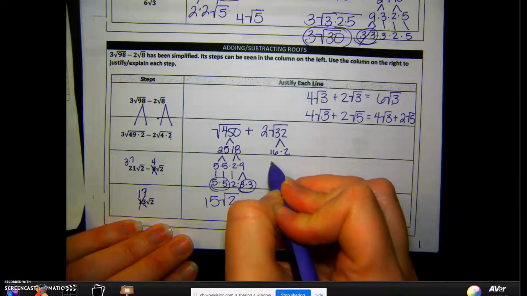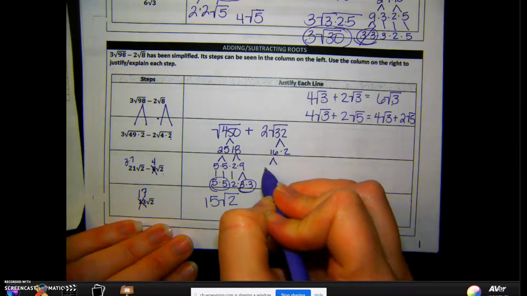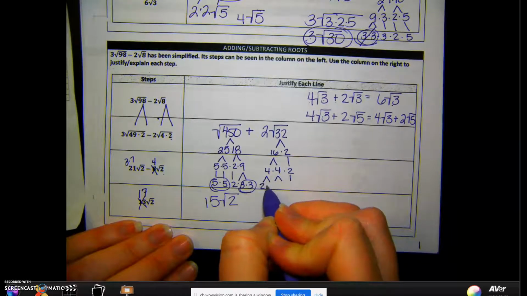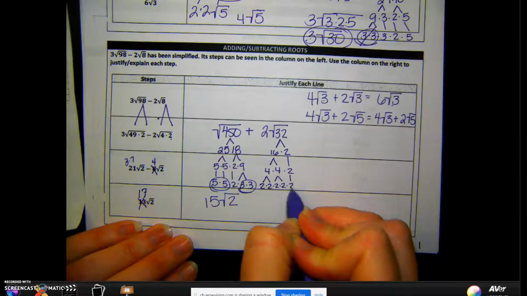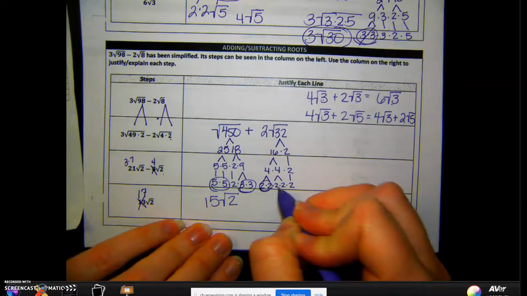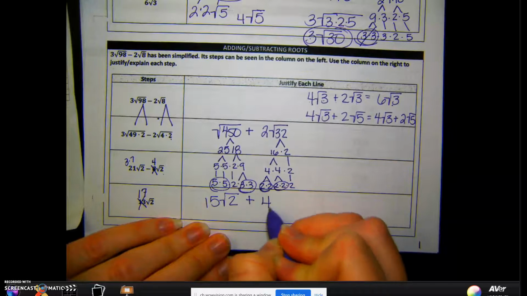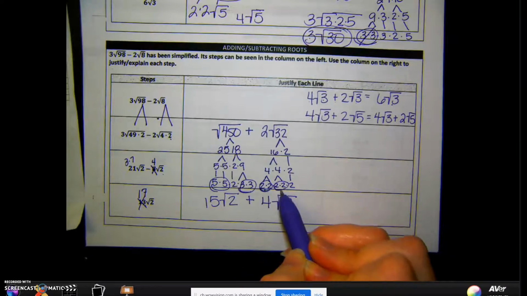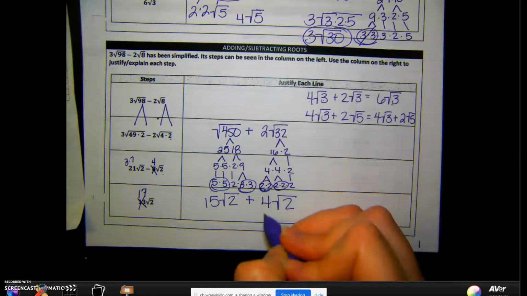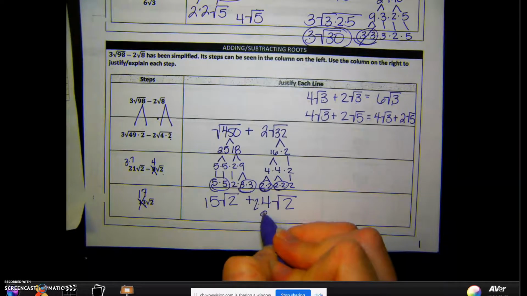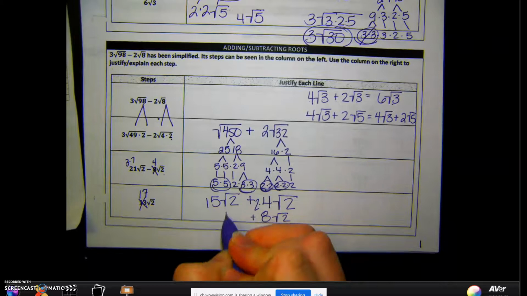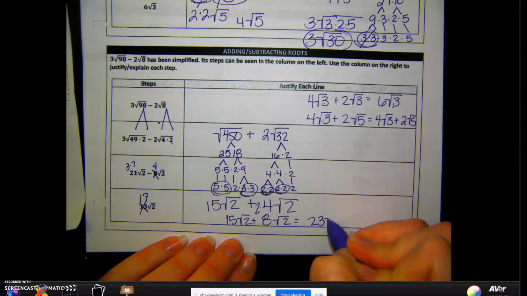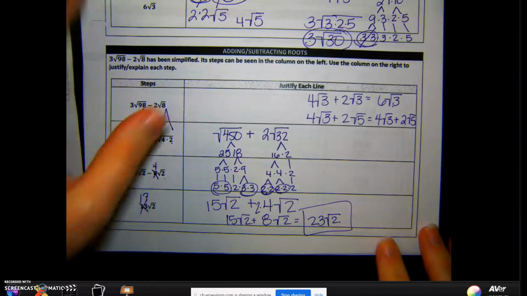32 breaks into. Sorry, 8 and 4 works though, right? 16 breaks into. Bring down my 2. I'm going to break it down one more time. What do all those break down into? Very good. How many pairs do I have? So what comes out? 4 or 8? 1, 2 from here, right? Times 1, 2 from here. Times the 2 on the outside. So it is 8 square roots of 2. Plus 15 square roots of 2. Which gives me how much? Square roots of, most reduced answer.